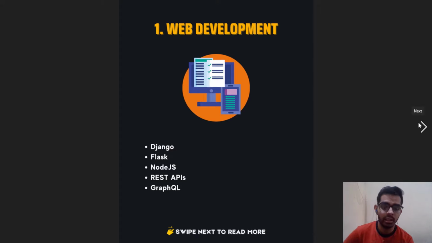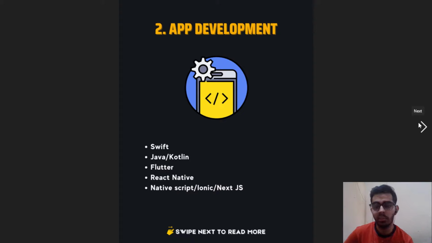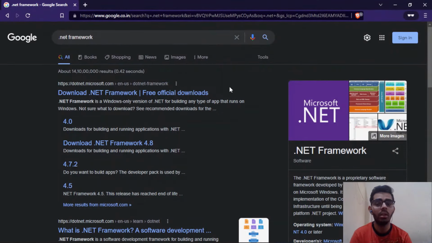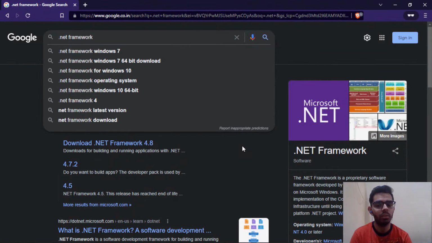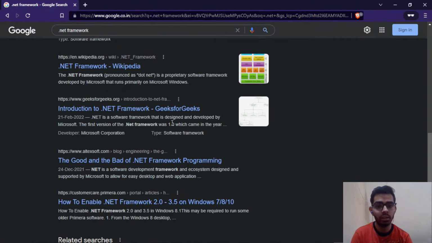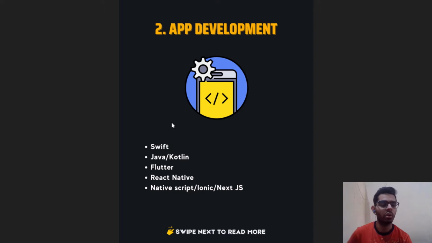After that, the second thing that is very famous and very much used is app development. After web development, everyone prefers app development. Why? Because so many people are on the web. They search on the web and get websites, and after that they are on their mobile phones, because we all use mobile phones daily, and we search so many things and use so many applications. So app development is a field where you can make so many projects.